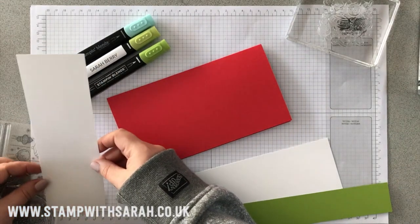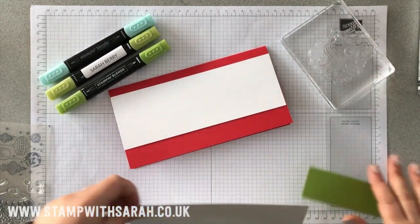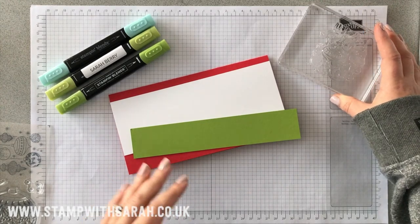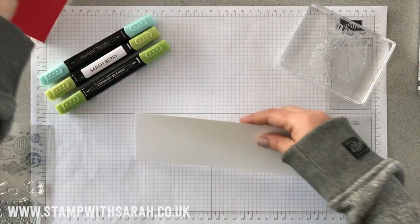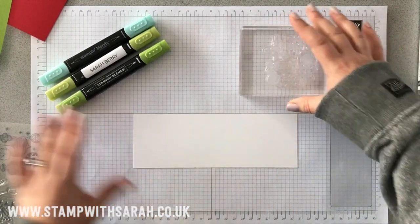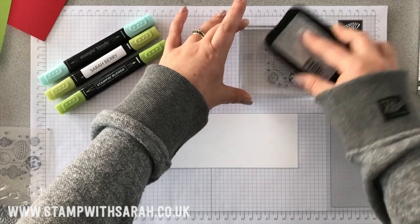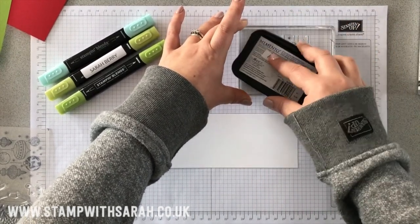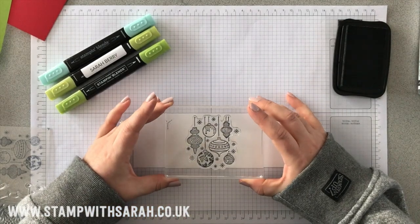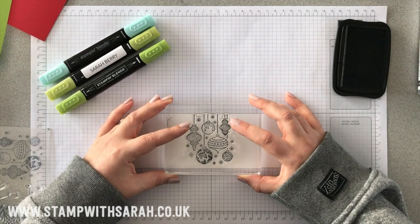This piece is sized for the stamp — it's just the inside. Then I've got a strip of green, and the blue is going to come in with coloring into the baubles. I like to use my grid paper so I can get my card straight before I begin. I'm using the Memento black ink because I want nice strong color for my baubles, and I can also use this ink pad because I'm using the Blends alcohol markers.